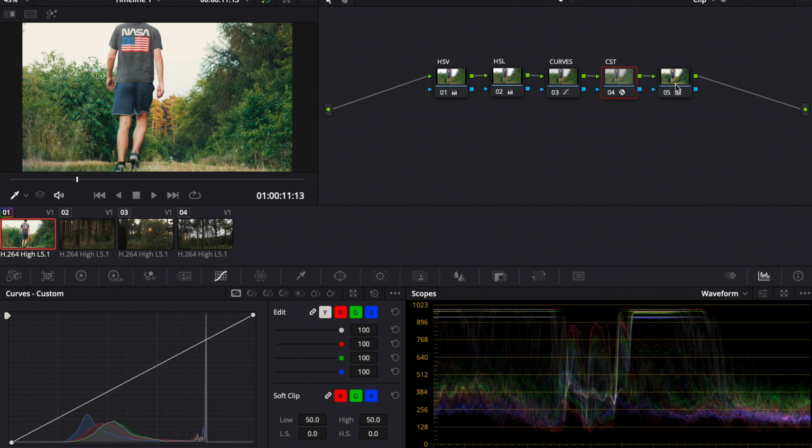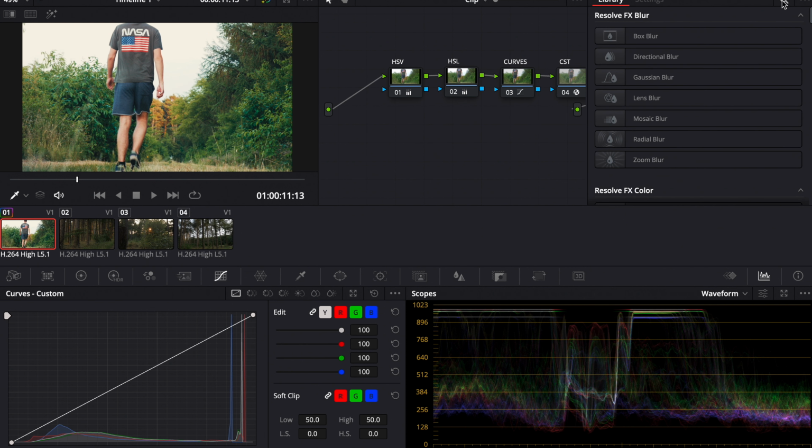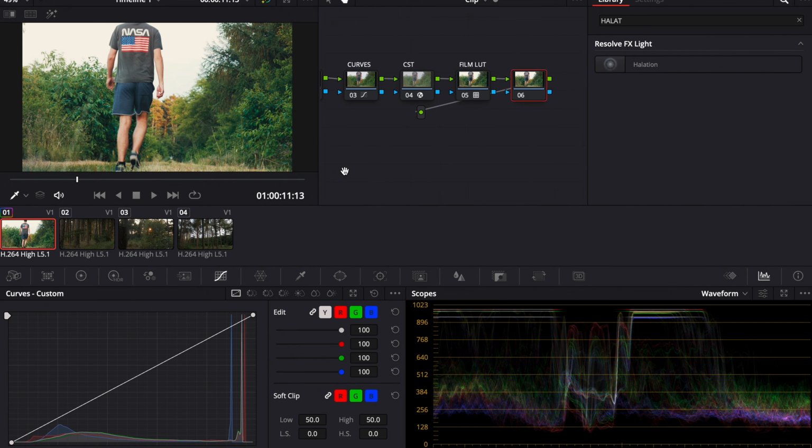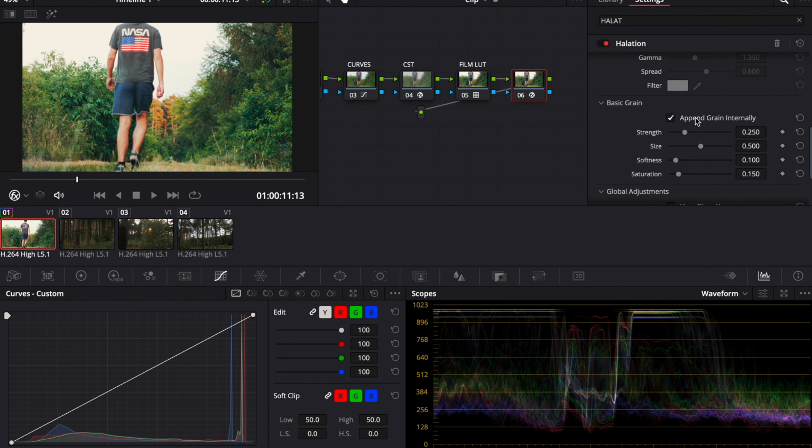Now I'm gonna name these nodes. And lastly I want to add some halation. So I'm gonna use the built-in DaVinci Resolve halation tool. But if you want to get halation for free, you can go on YouTube and search for halation in DaVinci Resolve. Some people show you how to do it for free, but I don't know it, so I'm just showing you this way. And also I want to activate grain because it looks pretty good and I think it fits the image because we want to get the film look, and I think obviously film grain is pretty good for that.